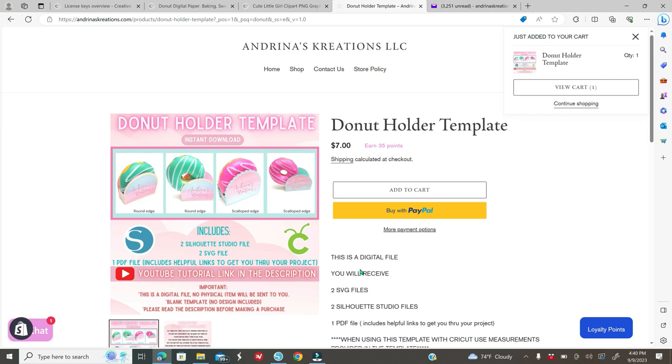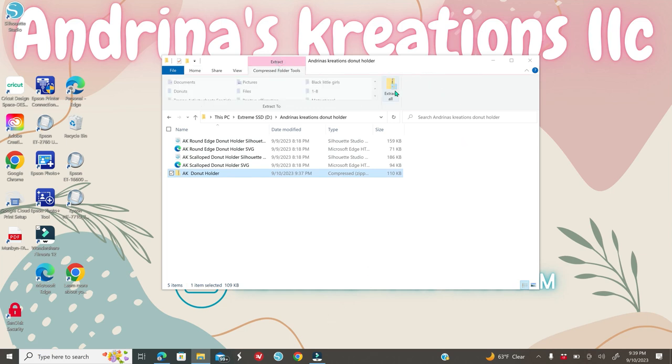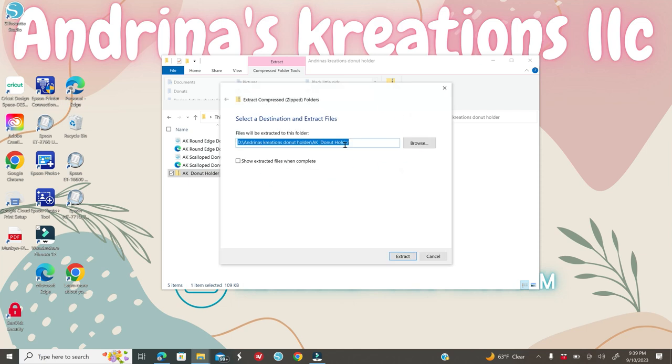Please make sure you add the correct email address. If you put the incorrect email, just email me. After you pay for the template you're going to receive a zip folder. When you click that folder it will say Extract — click Extract All. On your laptop it will prompt you, and if you click extract automatically it will extract directly to your downloads.